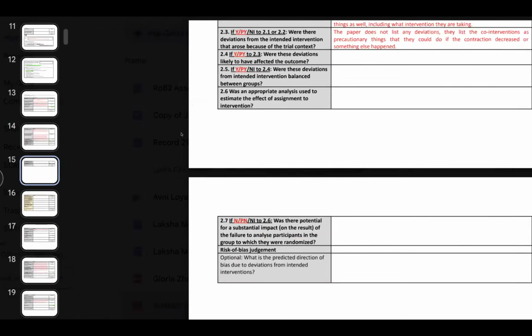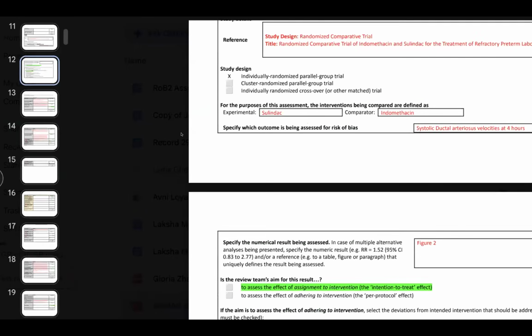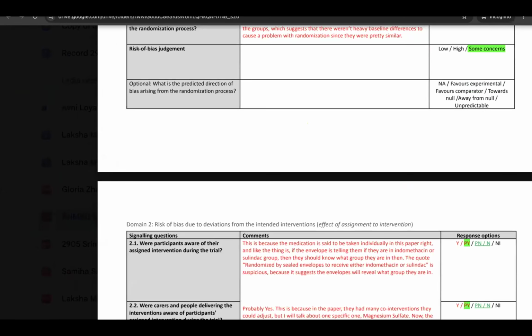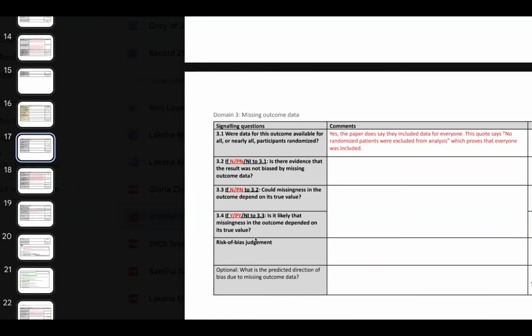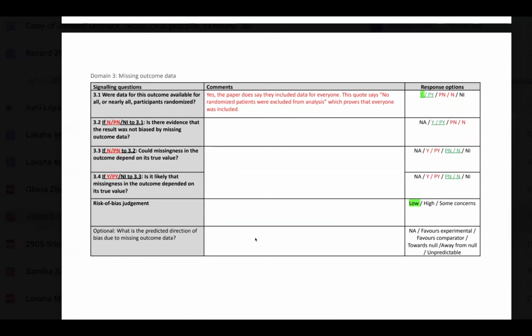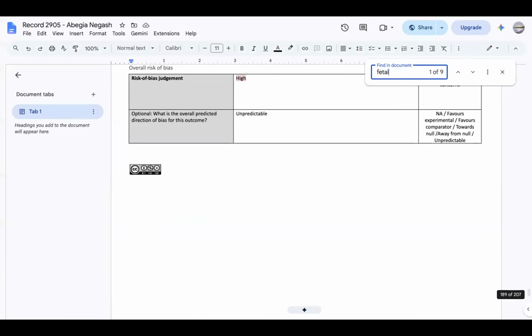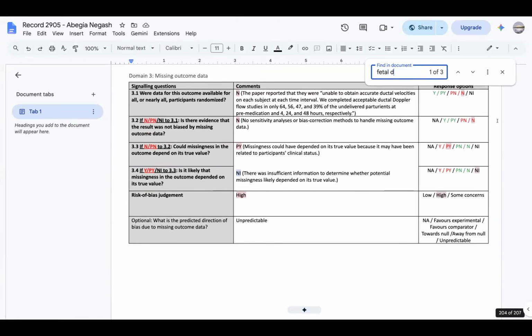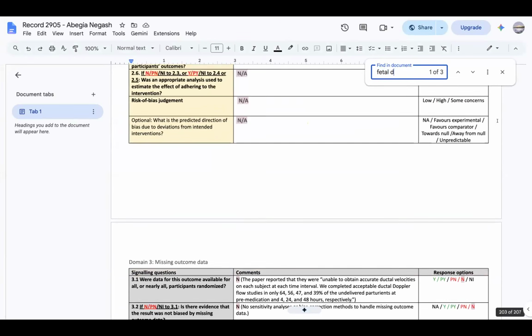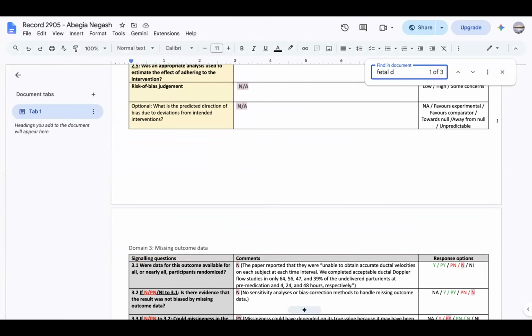In the other cases, I believe yes would be correct for the other outcomes. I think for the deepest pocket and the amniotic fluid index, they also said they got decreasing measurements. They didn't measure everyone for that specific outcome. So I think for those two other ones, it would also be no.